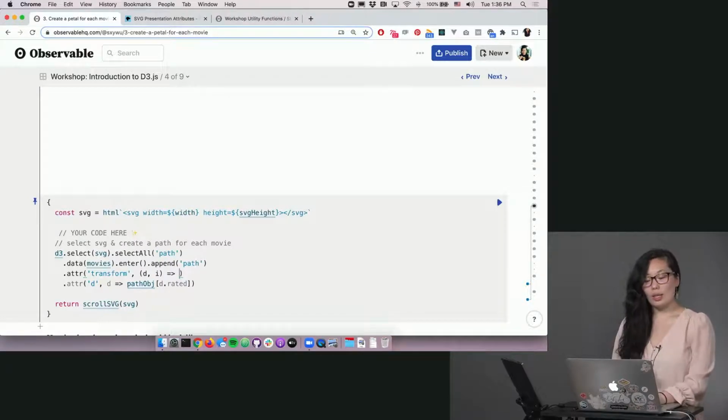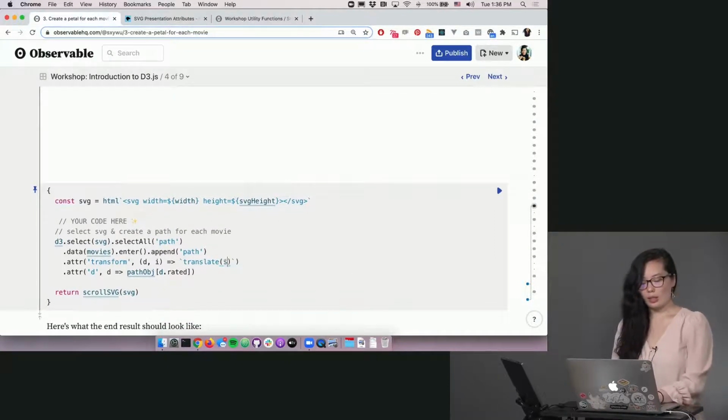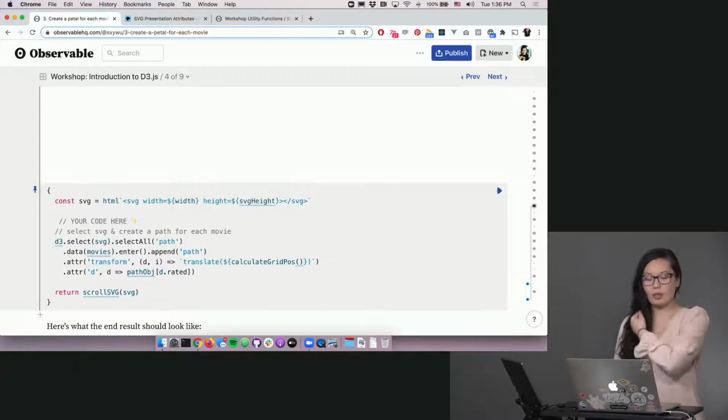In this case, we're going to use index, and we're going to write a string, translate, and in here we are going to call calculateGridPosition, the function that I had shown earlier. And let's pass in the index for each of these path elements.